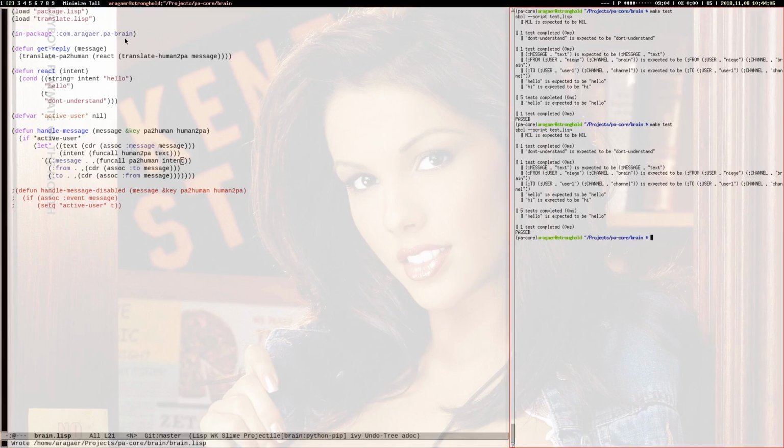And now I have this here, intent. This works for now, but interesting because it doesn't call React.